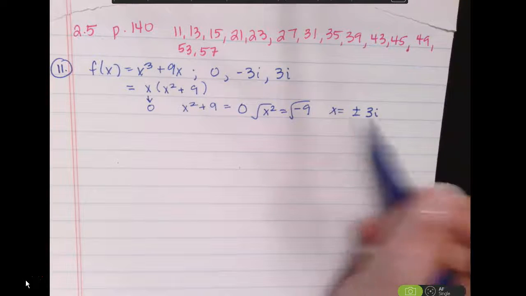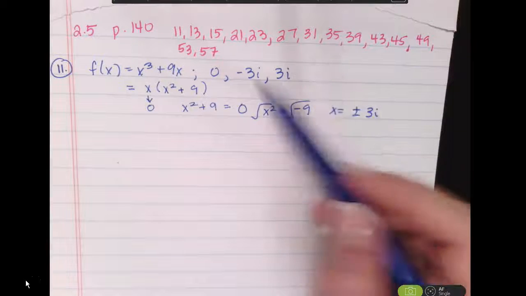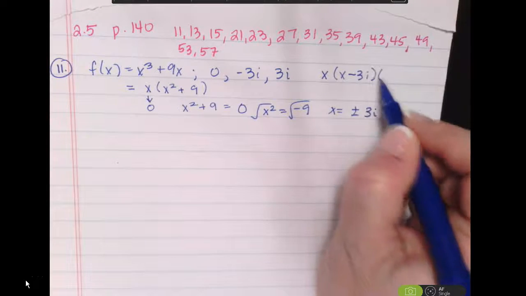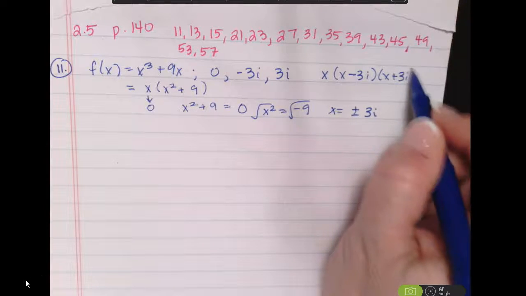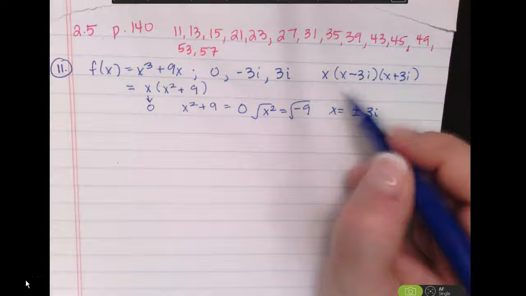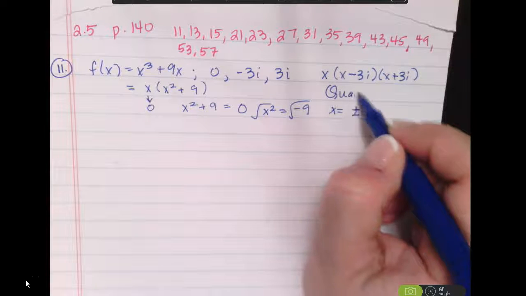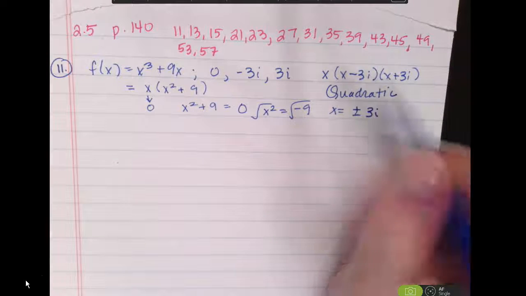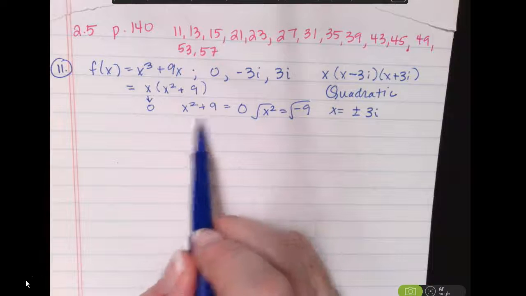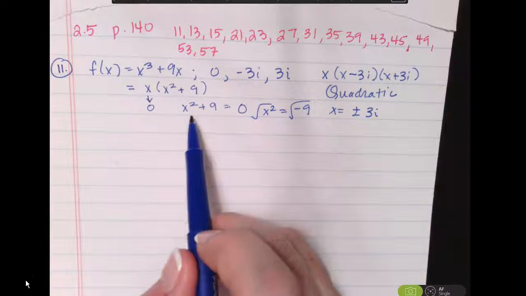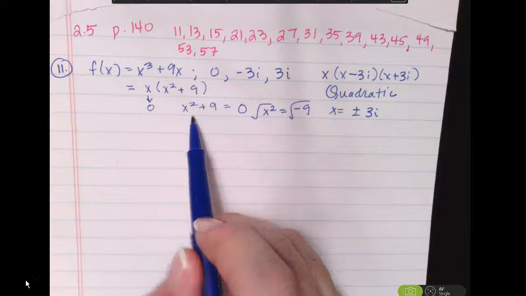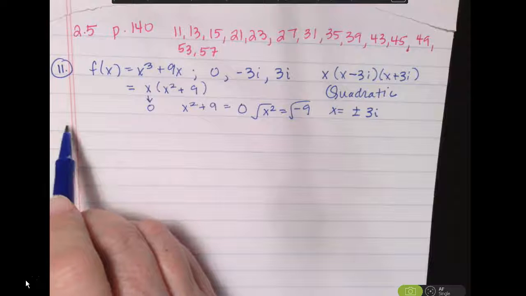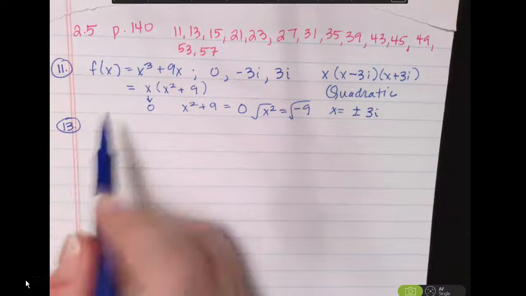So there are other ways to get this root, other ways to solve this problem. You could set up the 3 roots and FOIL them out and see if you get the original function. You could use the quadratic formula. But this is called, what is this called? It really only works when you don't have a middle x term. It's called using a radical to solve a quadratic, but it works for this problem. So we'll look at some other techniques as we move forward.